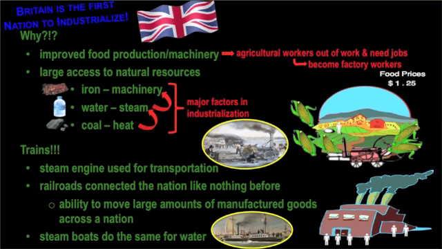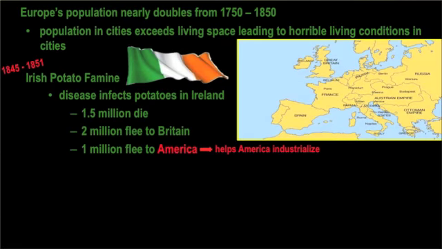But the working environment and transportation weren't the only things that changed during the Industrial Revolution, as Europe's population nearly doubles from 1750 to 1850, going from 140 million people in 1750 to 266 million by 1850. This increase in population was due to 4 factors, one of which we've already talked about, and that is the increase in food supply due to advances in farming technology. Because farms were able to produce so much more food than they ever were, people have more access to food and good nutrition, therefore they stay healthier and live longer. And the other 3 factors were a general decline in the amount of disease, wars, and death.